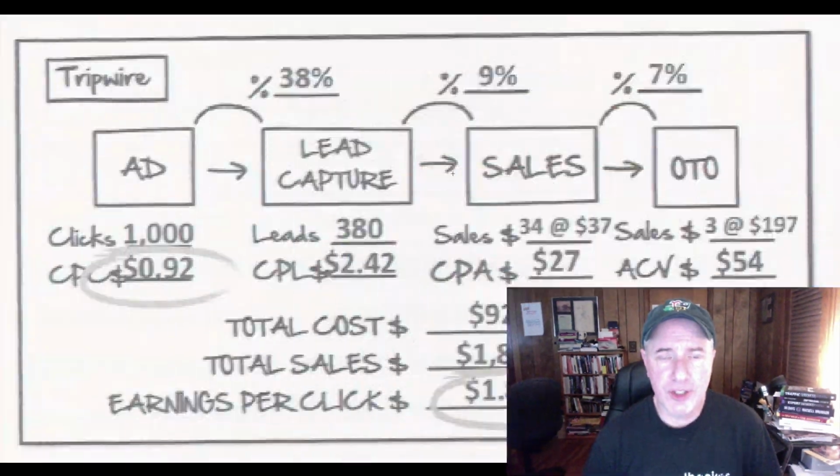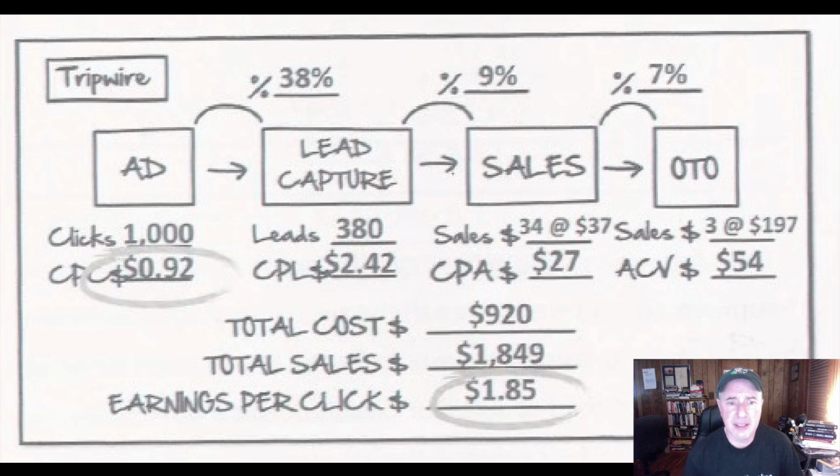This is an image that Russell Brunson had done in his Network Marketing Secrets book. And by the way, I have a link to it beneath here. It's available to you for free. It's an excellent book, and this section of the book is a bonus section that talks about how you calculate the return on investment in your funnel.